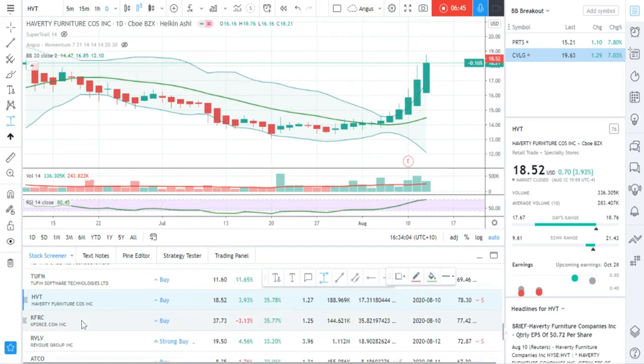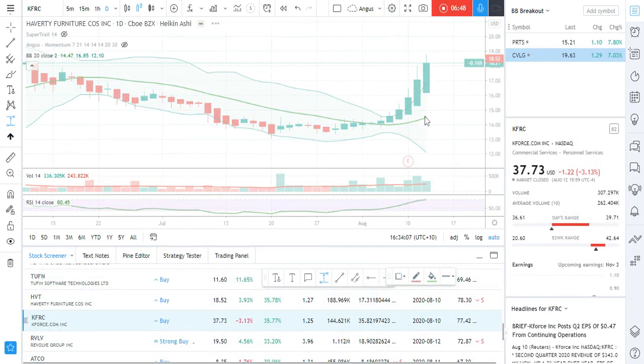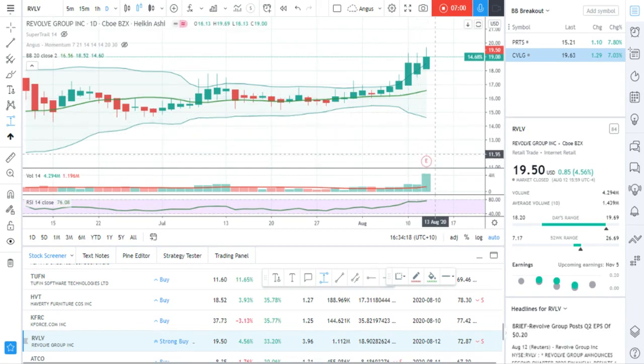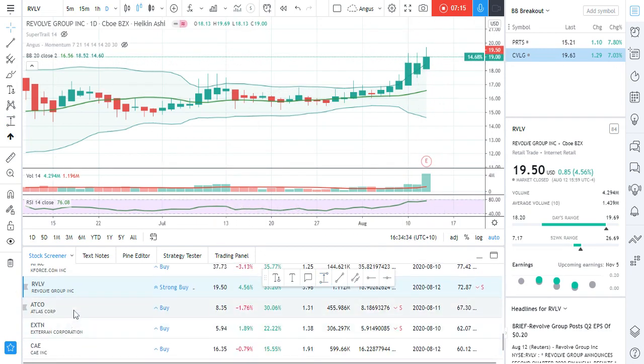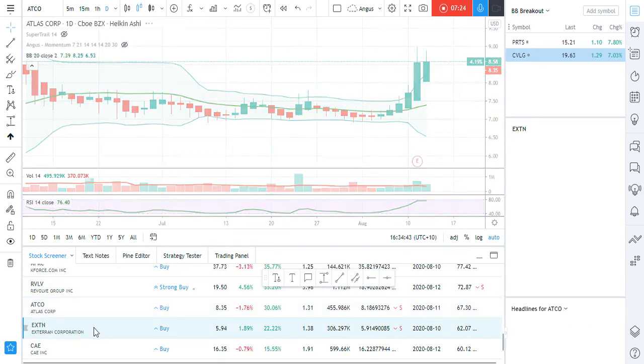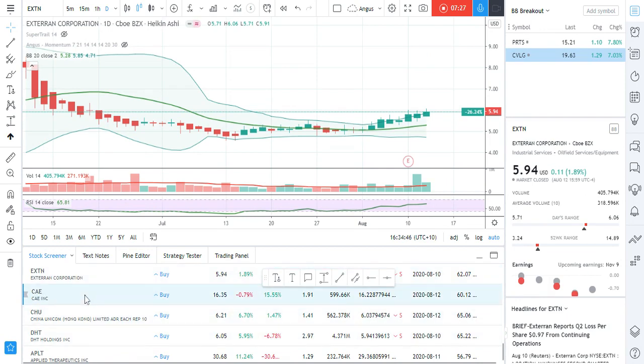I do like to wait a day or so after earnings just to make sure it's not going to pull back and then go back up. But you can put in a trade — you can have a stop sitting there and say this one here is $19.50, if it goes up to $19.60 I'll buy it. I'll put a trade in at $19.60, and if it heads up that way I get to take advantage of it. They're all kind of interesting if you're flicking through. It's a super easy way to trade.